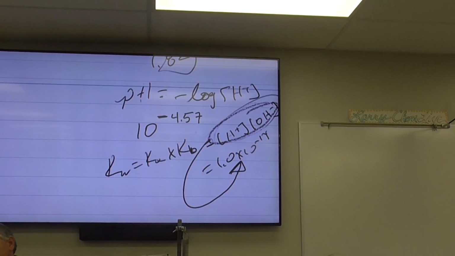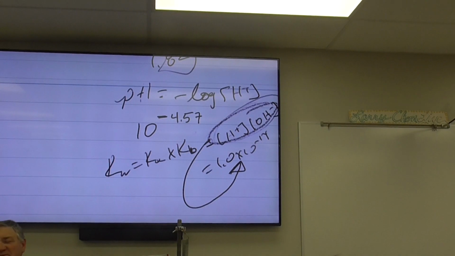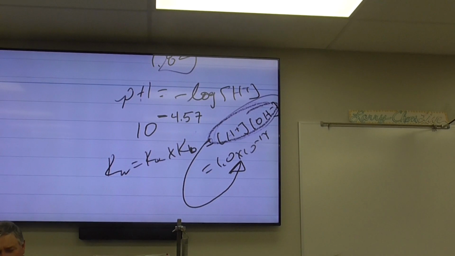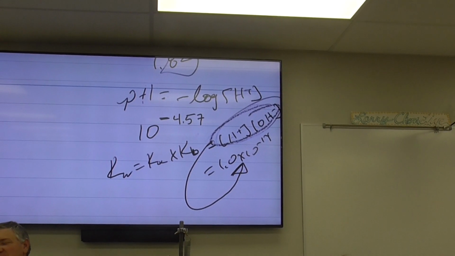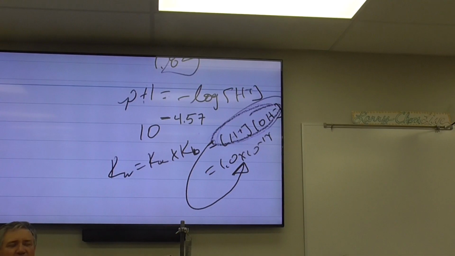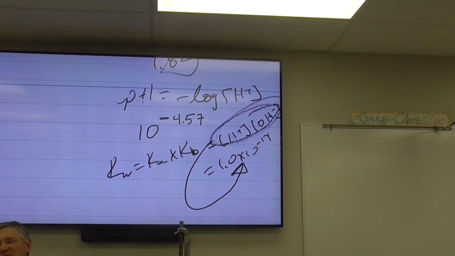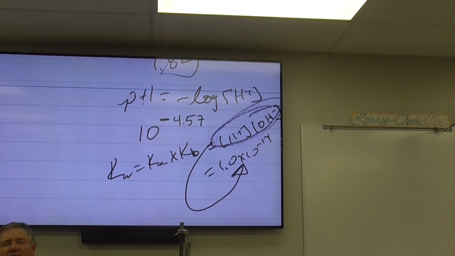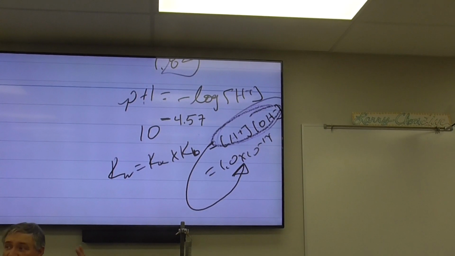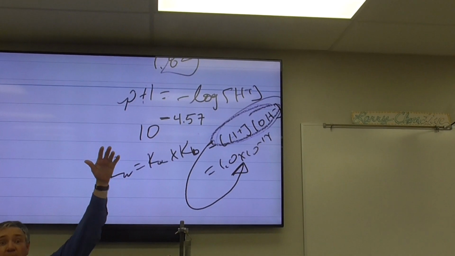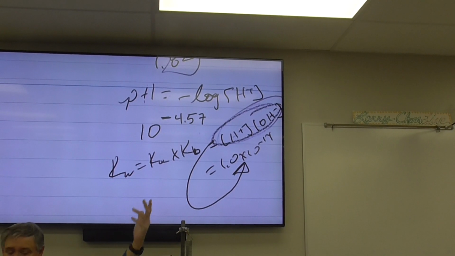Amongst the things that irritate me, do not tell me water equals 1.0 times 10 to the negative 14. That is not water, okay? It's technically called the auto-ionization constant of water. If you want to annoy me, it's like saying decelerate in physics. Don't tell me water is 1 times 10 to the negative 14. It is not. It's the auto-ionization constant. But what that means is that as one number goes up, the other one has to become smaller.